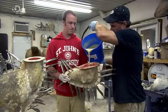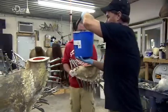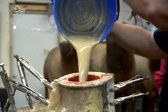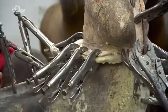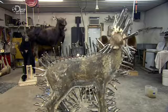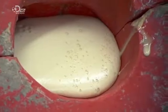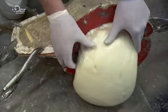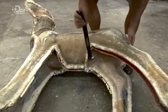The deer's head is prepared in the same way, and a small amount of the casting material is poured in. Roughly 3 litres goes in to fill the body mold. Then the head mold is clamped on. The casting material is expanding polyurethane foam. It begins swelling immediately, and within 2 minutes it reaches full expansion, going from a liquid to a flexible solid. Over the next hour and a half, the foam cures to a hard, inflexible state, at which point they remove the clamps and extract the casting.